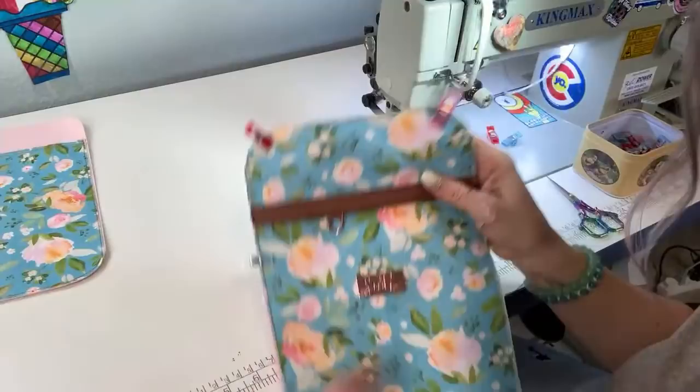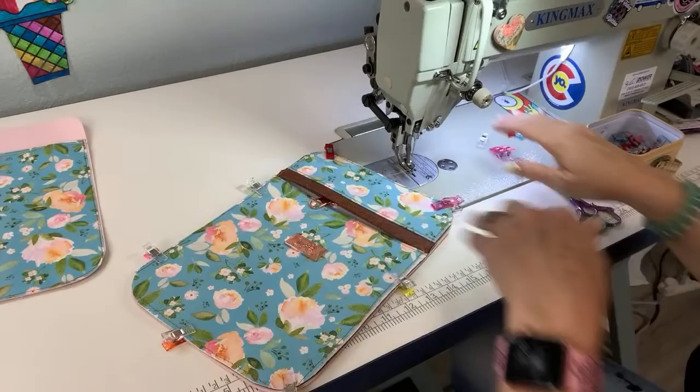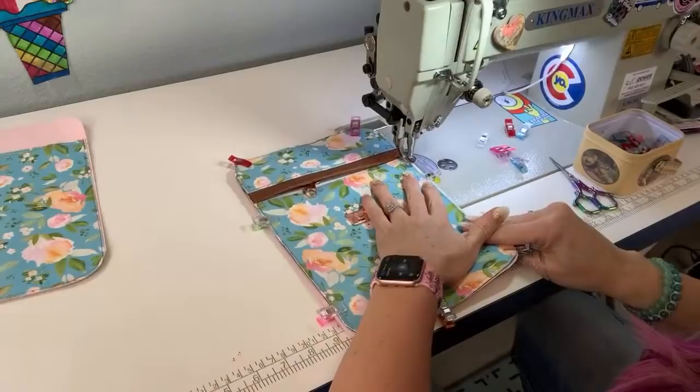Lisa, can I do the Kaylee Crossbody by KM Designs? I'm not sure. I've never done a KM Designs pattern yet. Isn't that Chris McIntosh? I can totally look into that.